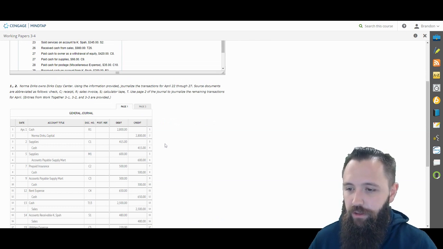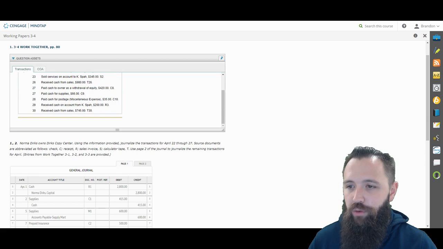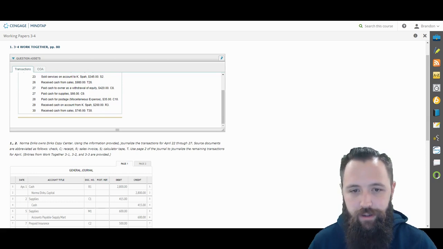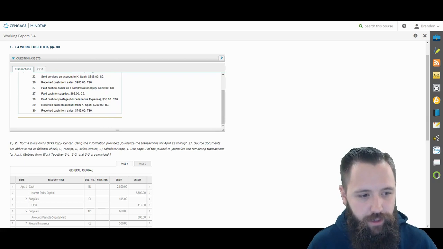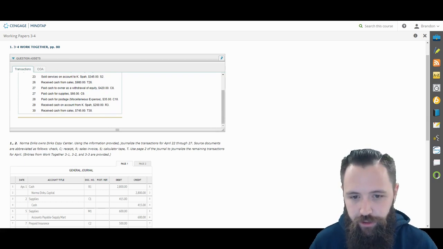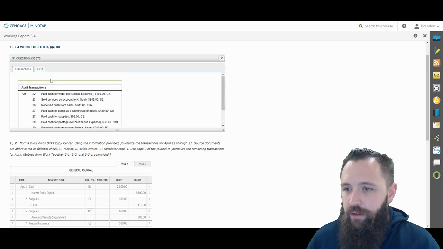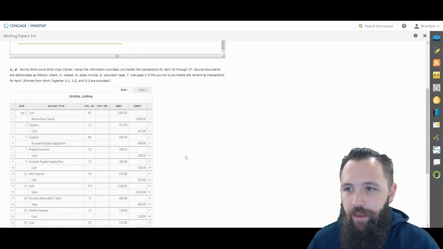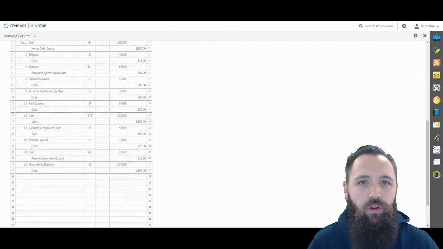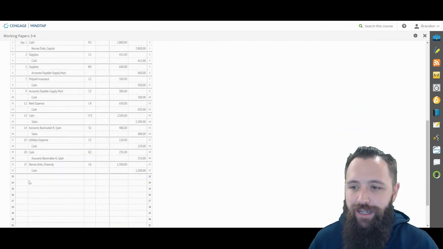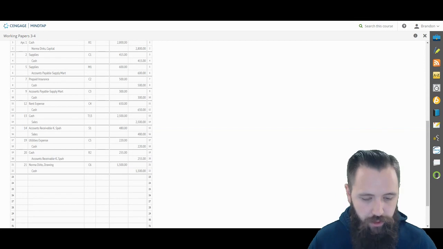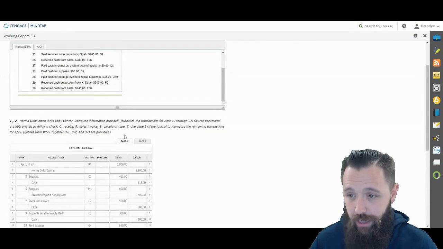So let's jump down. It looks like we have 21 that's completed. Hopefully this doesn't get stuck. Yeah, it didn't. Okay. It always stinks when it gets stuck because then you got to reload the page. So we can see that on page 1, we've already had April listed up here. So we don't need to list April. All we're going to do is we're going to put in the date, which is the 22nd.